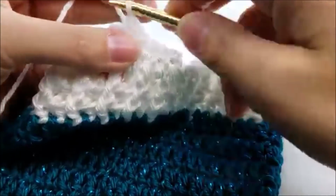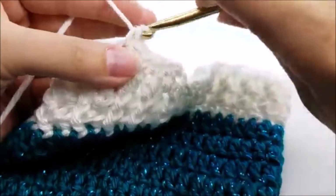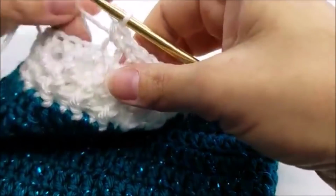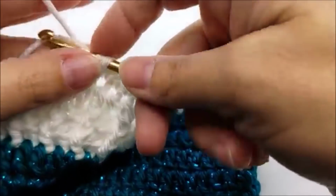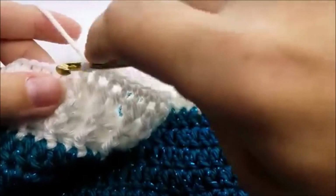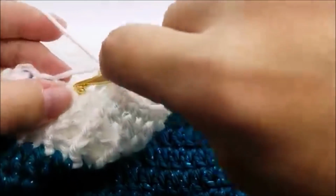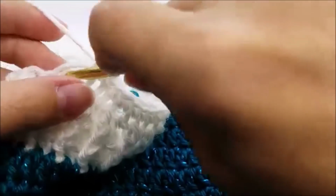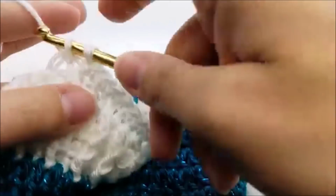That's what you want, especially if you're going to be selling things. You want a nice clean look. I rarely leave my edges unfinished. Even though I don't sell, it's kind of a pet peeve to leave things unfinished for me. So I'm going to continue going around, putting 1 single crochet in every stitch until I get back to the beginning.